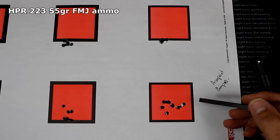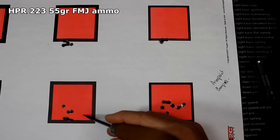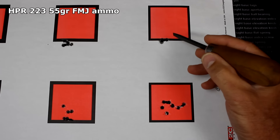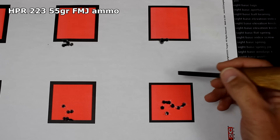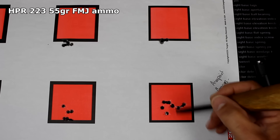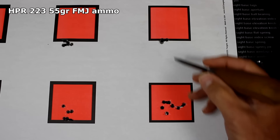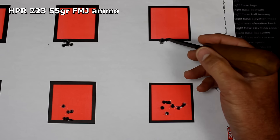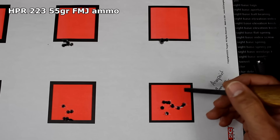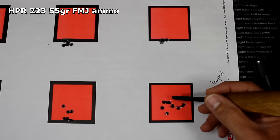With the BCM Recce AR-15 shooting 5.56, this was without the magnifier at 50 yards — and we did a second group here. Then I deployed the magnifier and this was the group, so you can see that the magnifier really makes a big difference with real pinpoint accuracy. But when you're really trying to get quick shots, it takes longer to find the dot with the magnifier than without. So if you're really wanting to get those shots off quick, shooting without the magnifier is a big plus. If you want really good accuracy and more precise shots, deploying the magnifier obviously helps. This is with the 4 MOA — if you go with 2 MOA you're going to have a little better accuracy because you have a smaller dot, but it's going to be harder to find that dot. We were using HPR 55-grain full metal jacket.